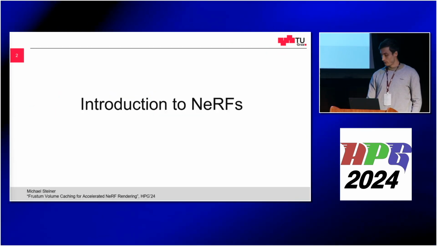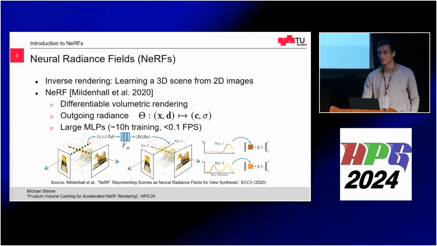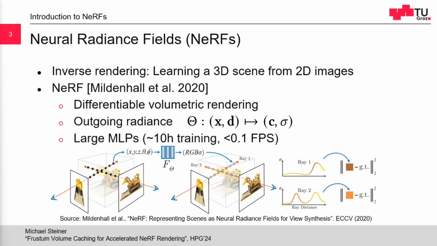First, let's give a quick introduction to NeRFs. You heard of them yesterday already, but in general, they are used to solve the inverse rendering problem, which means to learn a 3D scene representation from a set of 2D posed images. And this can be used to then render views from previously unseen viewpoints, so novel view synthesis.